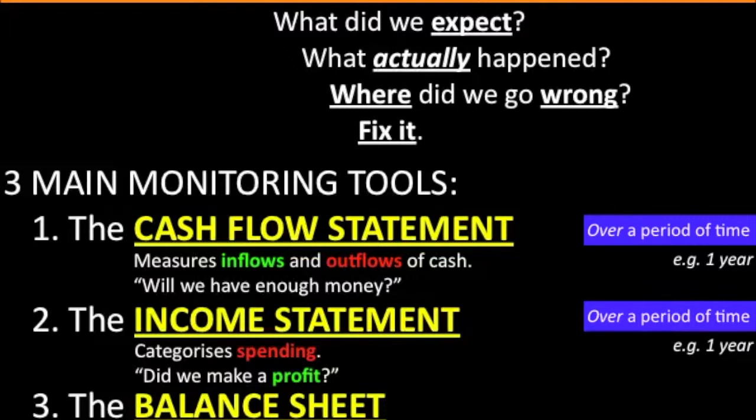The balance sheet is a little bit different. It shows what the business is actually worth, and it tells investors especially, but also places like the tax department, how we financed our assets. How did we pay for all the things that the business actually owns? Now, this is a little bit different because it is at a point in time. The other two are over a period. You'll have one date to another date, and it covers all of those. But the balance sheet is actually like a snapshot. It's a point in time. So, for example, June 30th, 2013, this is what the business was worth at that time.